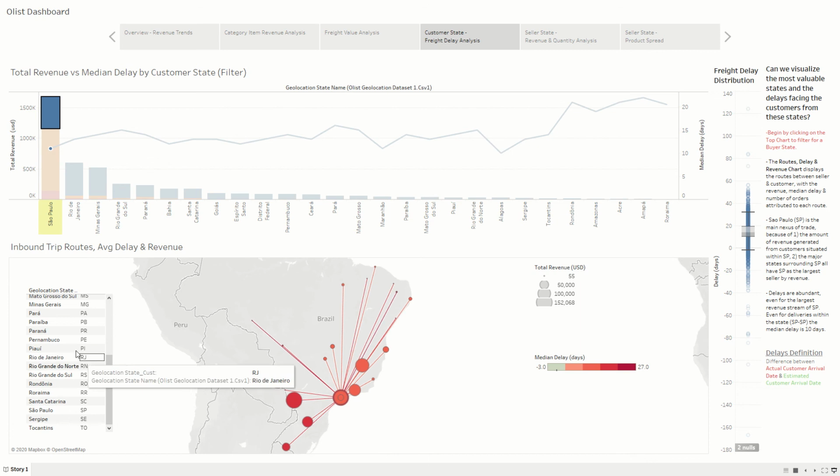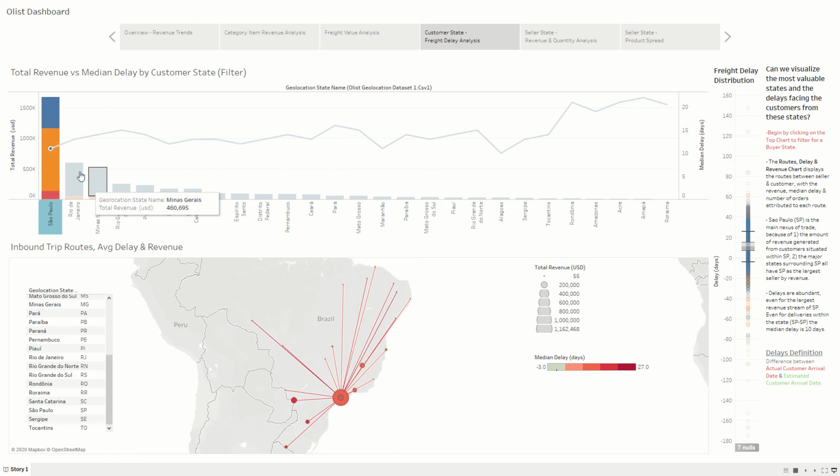So basically, PR is Parana to Sao Paulo, SP. Yeah, so that's something they can do, as well as examine which are the states that depend on each other the most. So these are the states. Sao Paulo is down here, and basically intrastate is highlighted. So by then we can expand the highlighting to the entire thing.